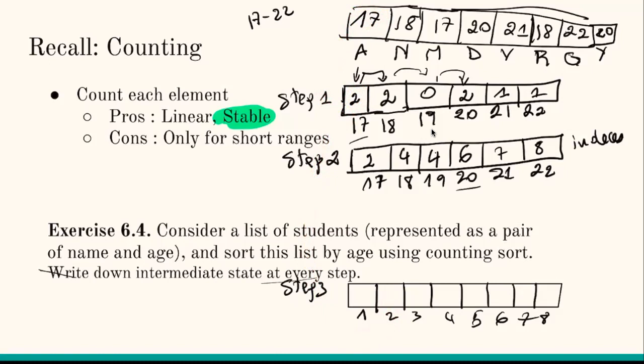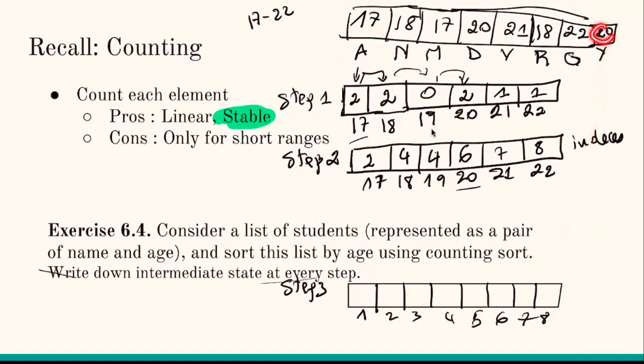The question is, will this method preserve the order of the input sequence? Will it be stable? If we do so, it won't be stable. Okay? Because it will put the first 17, okay? And then it will put the next 17 before the first 17. That's why we should start from the end of the input sequence to have it stable. Does that make sense? If it's not clear, I can explain again. Right. So this means that to have the stability, we should start from the end.